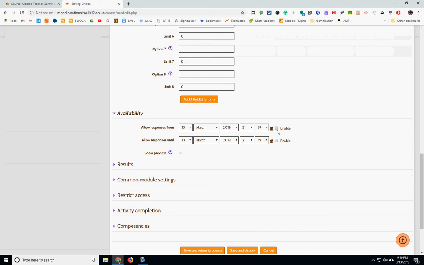Availability is if you wanted to open on a certain date. For instance, you could tell your students, hey, it's not available right now, but it opens up tonight at 7 o'clock, and it's first come, first serve. And you've kind of just said everybody has equal opportunity because you're doing it across multiple classes maybe. So maybe you want to do that.